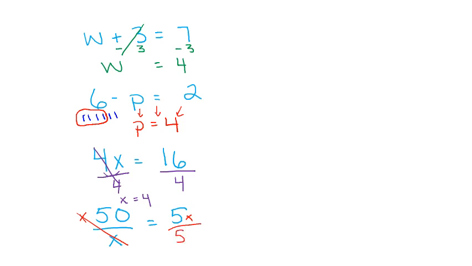What I do to one side, I need to do to the other. Now my 5's are gone. My x is all by itself. My equal sign is good, and 50 divided by 5 is 10. So that's a bit more complicated than what you actually need to know, but for those of you that are feeling pretty spunky about variables, you could do that for sure. If it was regular grade 5s that had this kind of a question, they would probably just be thinking in their head, 50 is getting divided by something, and the answer is 5.